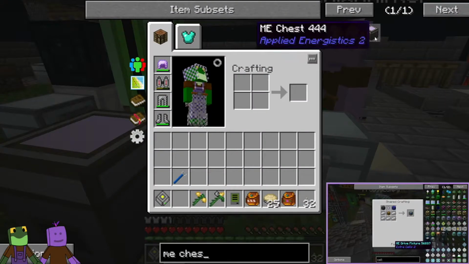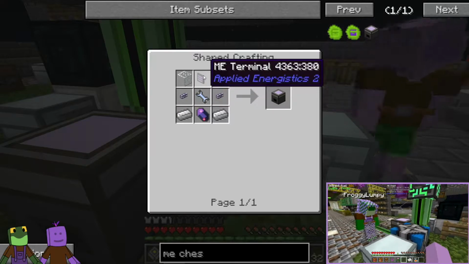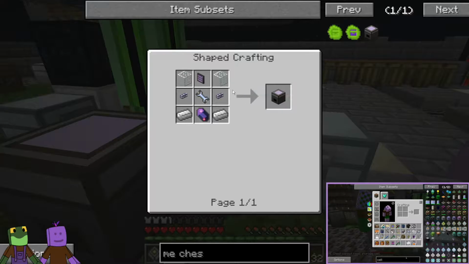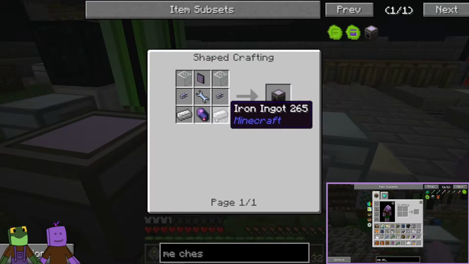Fabulous. The other thing that we have sitting right here is an ME chest, which I've already shown. The ME terminal, because you have to make an ME terminal to make a crafting terminal. You need your glass. Pick which glass you want. You need iron.